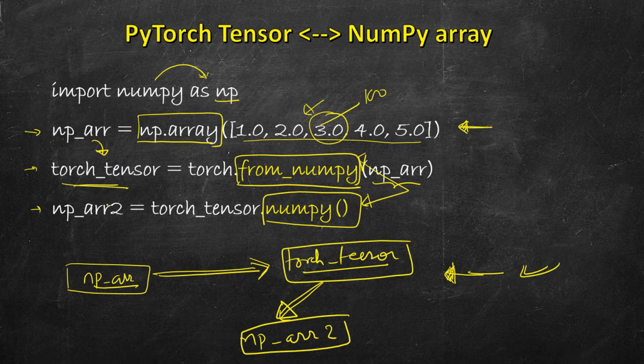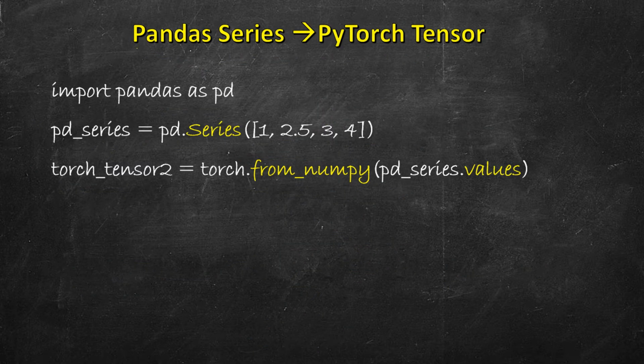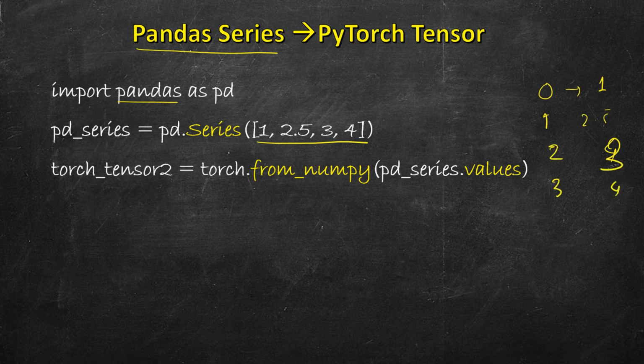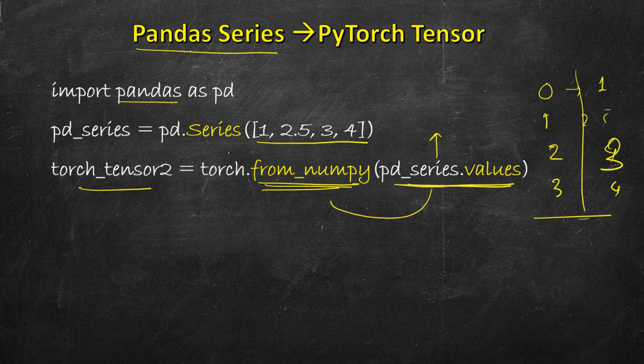Next, here we had converted between numpy arrays and PyTorch tensors. Next, let's say we have a pandas series. We have to import pandas, and we create a series with pd.Series: at index 0 it's 0, at 1 it's 1, at 2 it's 2.5, and at 3 we have 4. So this is a pandas series, and we can convert it to a PyTorch tensor. First, if you just call values on it, it will return a numpy array, and then again our familiar function from_numpy can be used to convert it to a PyTorch tensor.